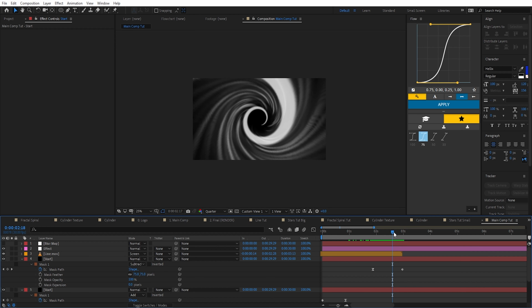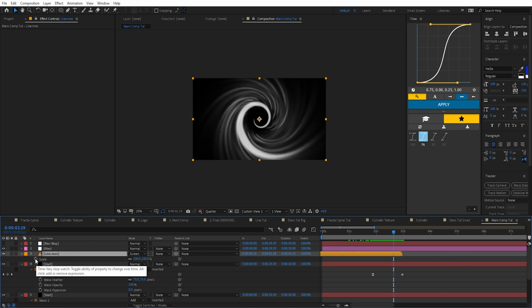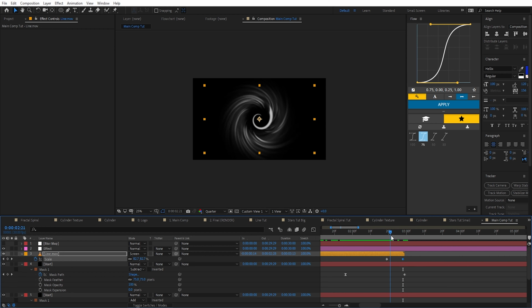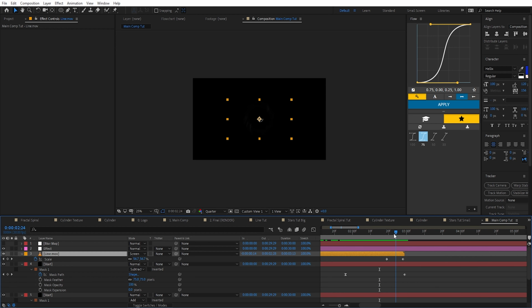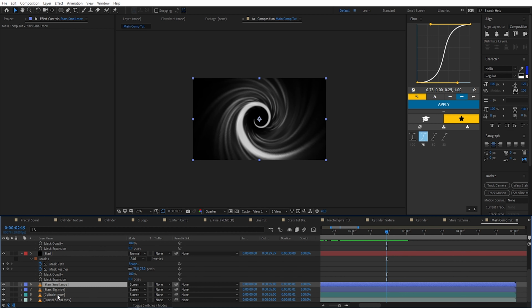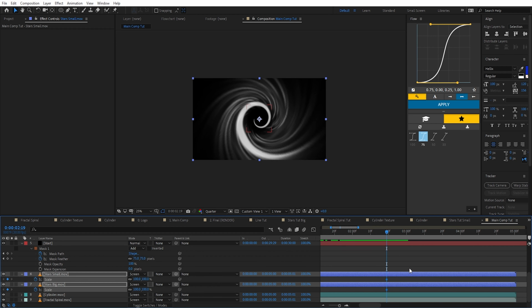Maybe at this point where the line is just about starting to vanish, we'll select the line, hit S to bring up the scale. We'll set a keyframe there, and then we'll go over all the way at the end here and we'll scale it down a lot. And so what that does is give us this illusion that it is being sucked in even more at the end. And we'll do that same thing with the stars as well. So we'll select the stars small and stars big, set a keyframe for both of those.